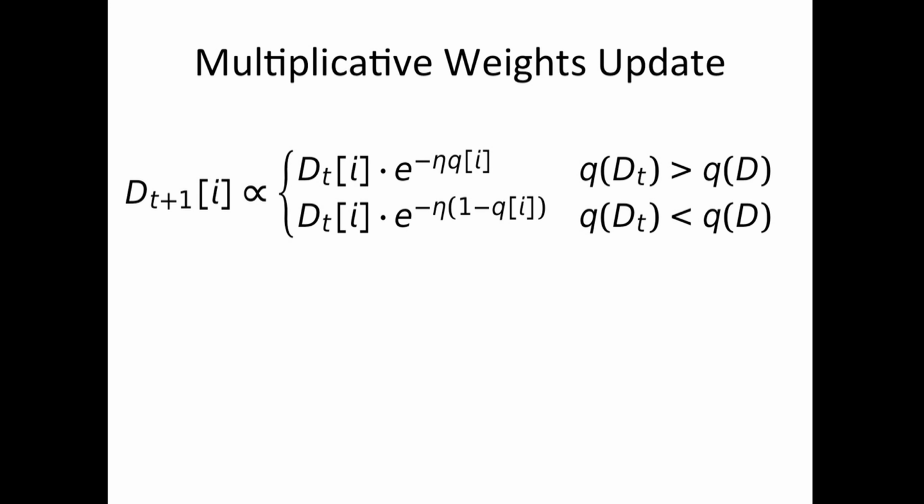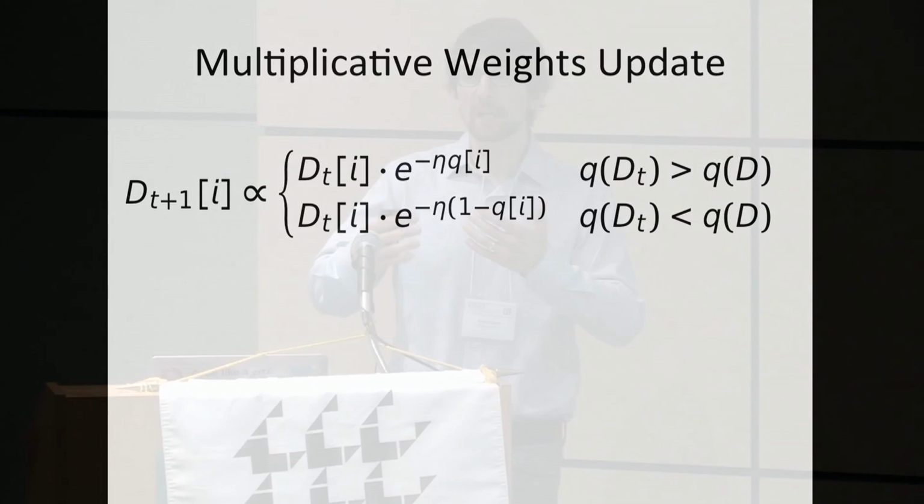And if our answer was too small, the case is just symmetric. Things just flip around. You want to penalize the negative coordinates. Okay? And why did I write proportional to? Well, because in the end, you do some reweighting, but of course, you still want to have a distribution. So you have to renormalize to make it a distribution. But I omit the renormalization factor. So this is just the reweighting.